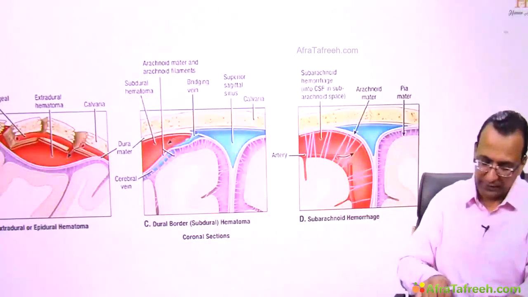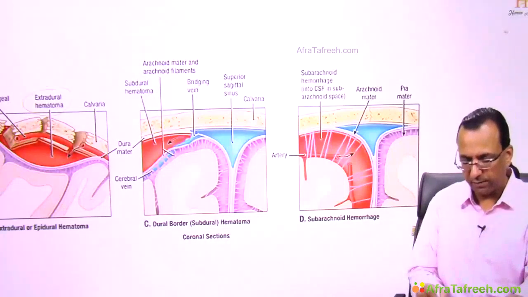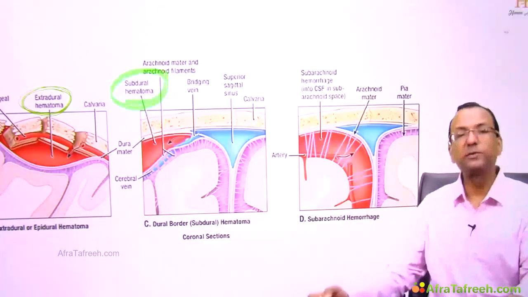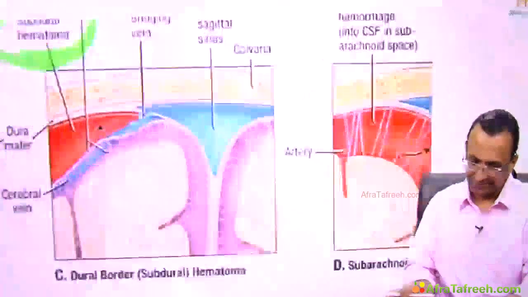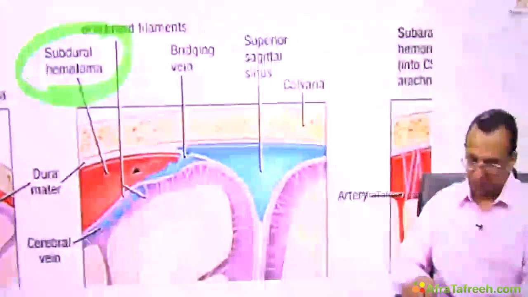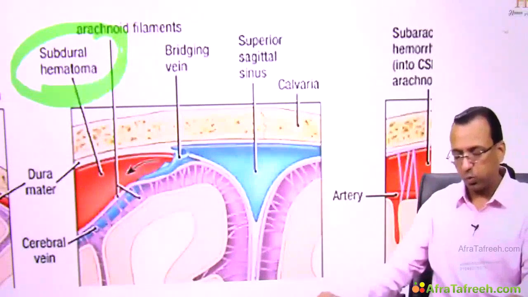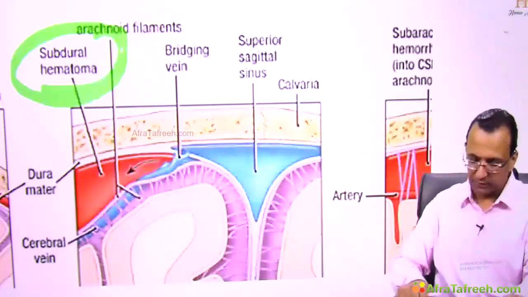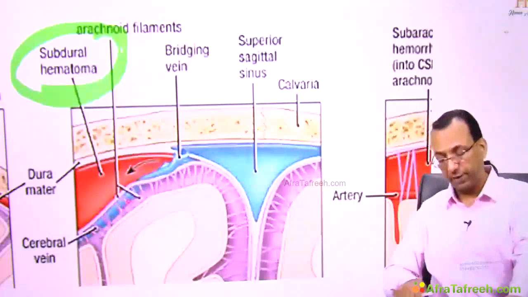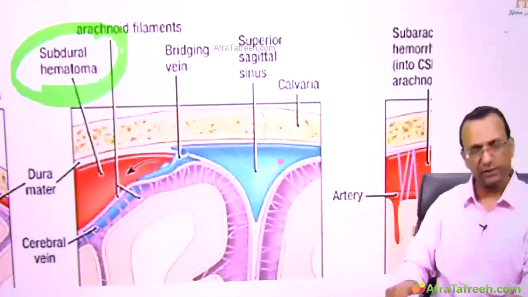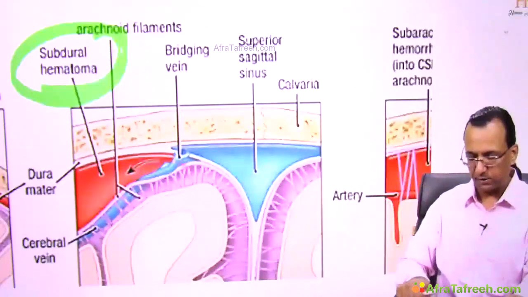Yes. If it is outside the dura mater, it is called extradural hemorrhage. And if it is a subdural hematoma, it must be under the dura mater. Subdural means under the dura mater. Dura mater is here. This is under the dura mater. And why does this bleed? Because this bridging vein is bleeding, you see. Where is the bridging vein going? This is the cerebrum draining into the dural venous sinus. So this is the cerebrum, superior cerebral vein draining to the dural venous sinus. Yes, superior sagittal sinus. And the vein is bleeding now under the dura mater, which is subdural hemorrhage. Yes. That is what we have discussed.